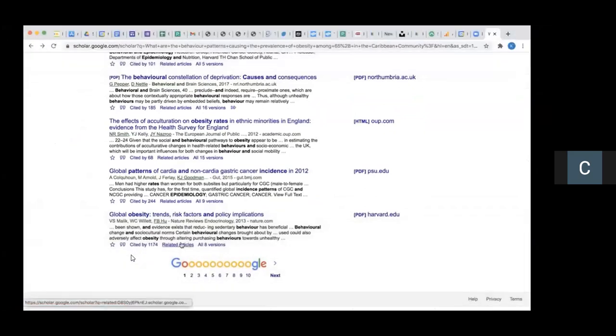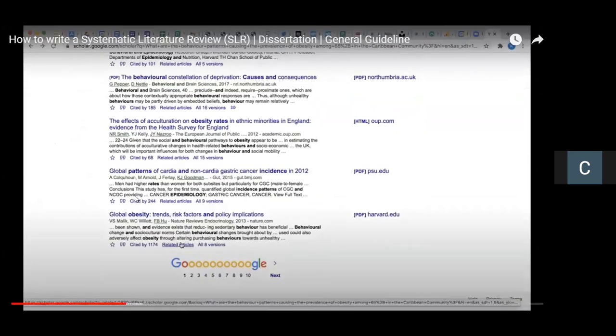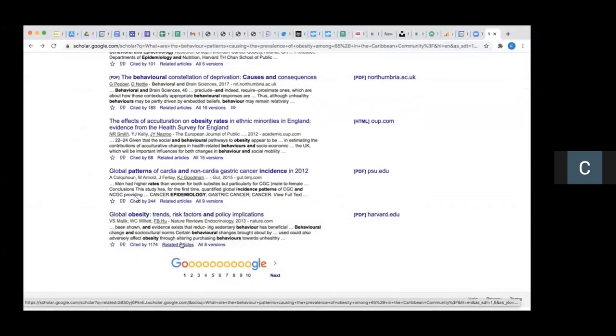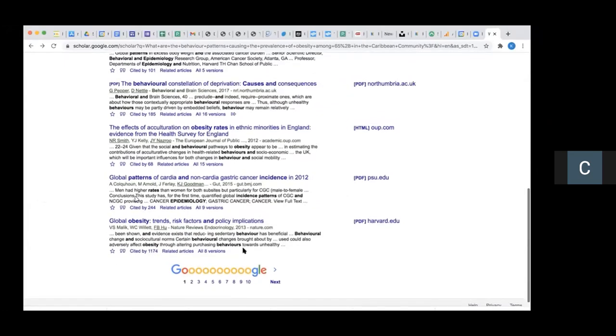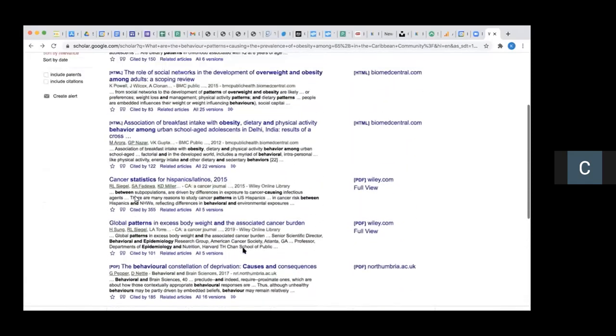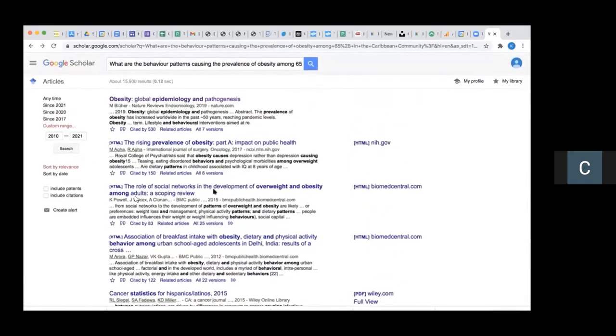If the database has, let's say, this many searches, you can discuss in the actual work that one of your mitigating factors of the full research is that you don't have time. Obviously, writing a dissertation is a whole different story. You should have enough time, but 15,000 articles is way too many. So you can go through the first 10 pages and start to look at what is published.